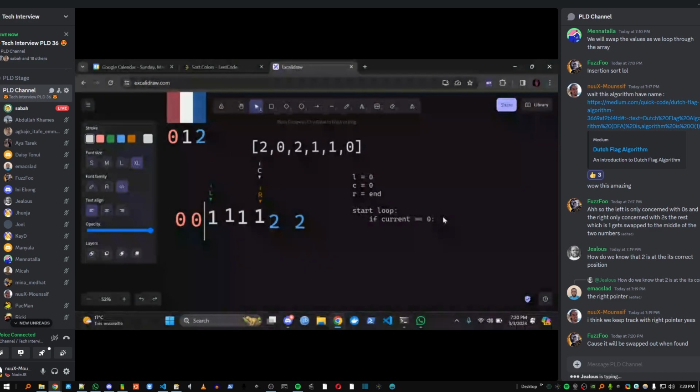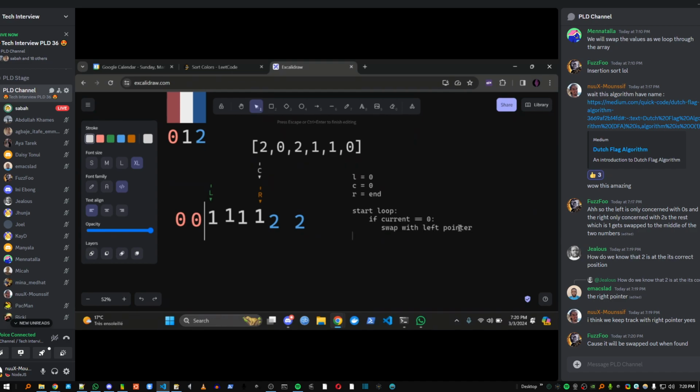So if our current equals 0, then we swap with the L pointer, with the left pointer.